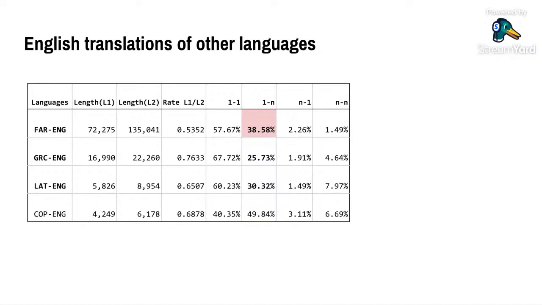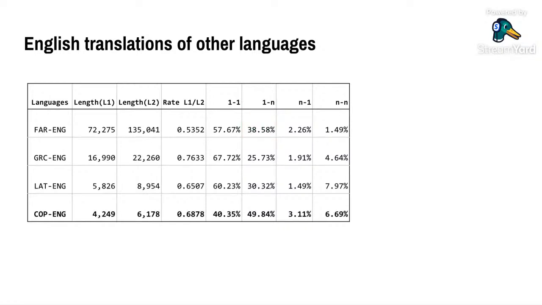So this cannot exclusively be explained in terms of linguistic structural differences. We believe that there is also a cultural component at play here. And we consider that our Farsi corpus is composed almost exclusively of traditional poetic texts, like the Diwan of Hafiz, for example. And although we have observed in other experiments that differences in text genre do not significantly affect alignment patterns, we do believe, however, that English translations of Farsi literature may have a higher tendency towards alteration and paraphrasing compared with other languages like Ancient Greek or Latin. So this may provide a partial explanation to that.